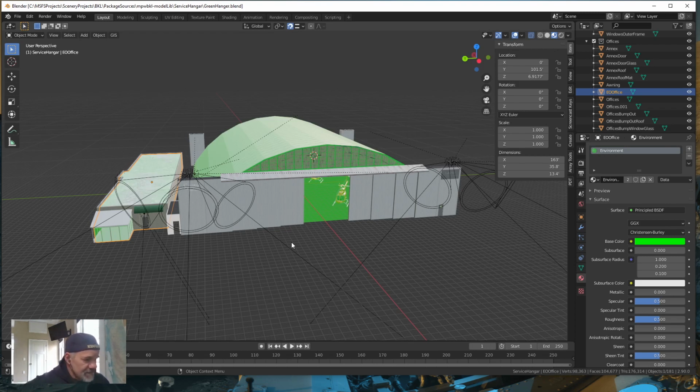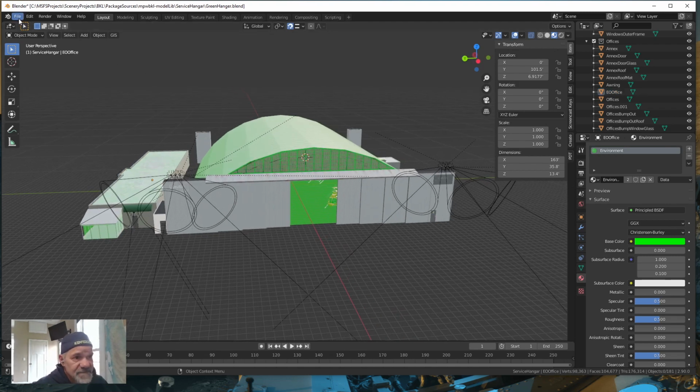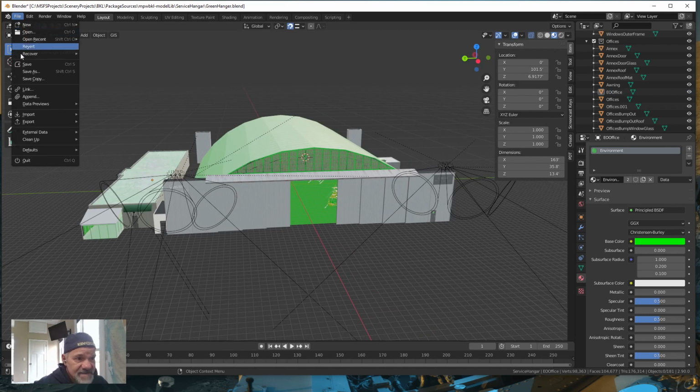Okay, so what I'm going to do is a save as, because I want to keep green hangar, with hangar spelled wrong, as kind of like an archive, just in case something goes wrong, I can go back to it.